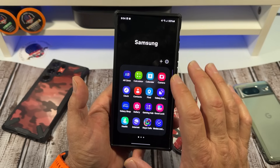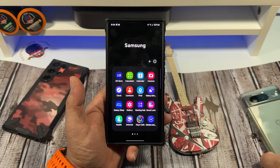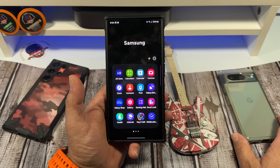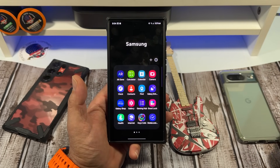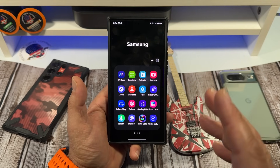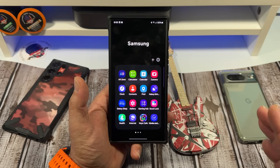And the same thing with another app I like a lot — the Samsung Calendar. You cannot use the Samsung Calendar on your Google Pixel. I know a lot of people would say, 'Well, why would you want to use the Samsung Calendar on the Google Pixel?' Well, if you ever use the Samsung Calendar, you'd understand why. It's intuitive, it's nice, and it just looks good.